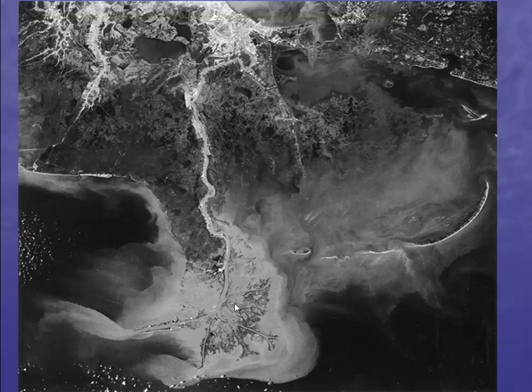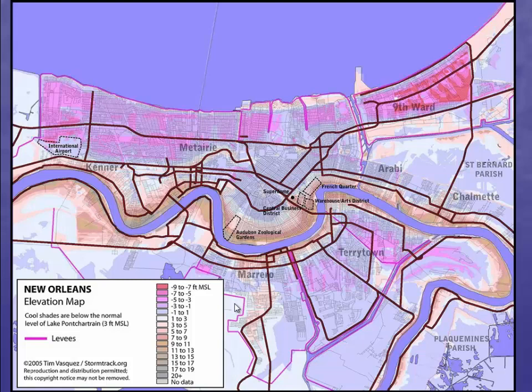This is a bird's eye view looking down on New Orleans, especially the marshy area. In fact, here's a topographic map looking straight down on the central business district of New Orleans. I just want to talk a little bit about Katrina and why it was such a disaster. I encourage you, in the Weather Studies Investigation Manual, you'll have some questions that interrogate this a little bit more. But Hurricane Katrina, so this is New Orleans. To the north, we have Lake Pontchartrain up here, and we have the river moving through the city.